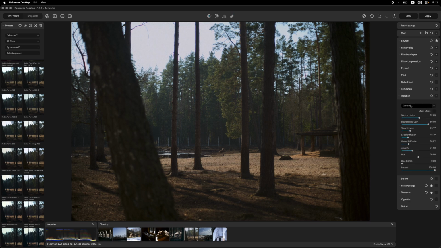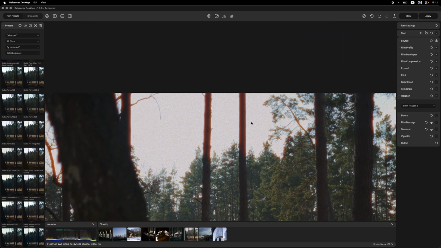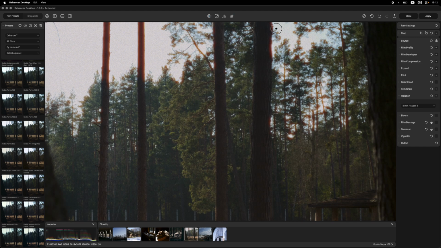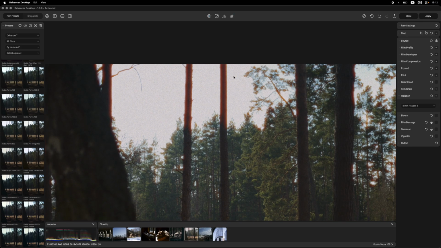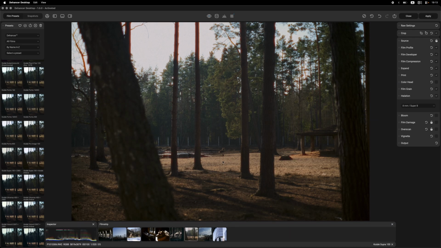Halation isn't something that I really like to use too often, but basically it adds, for the sake of the example, if you zoom in a little bit on this image, you can see that it adds this glow. You can see that it only happens in areas where you have the greatest contrast between the brightest portion of the frame and the darkest portion of the frame. And in these sections, you will have that effect being applied, which is pretty cool. Do I like seeing this? Yes or no. I don't really use that much.